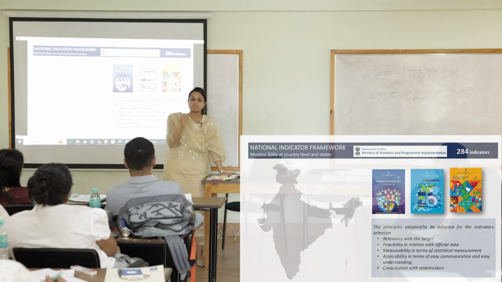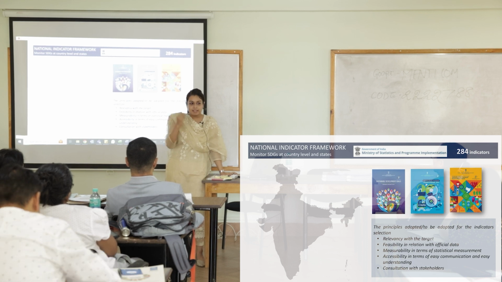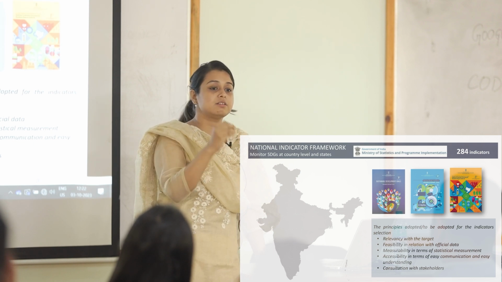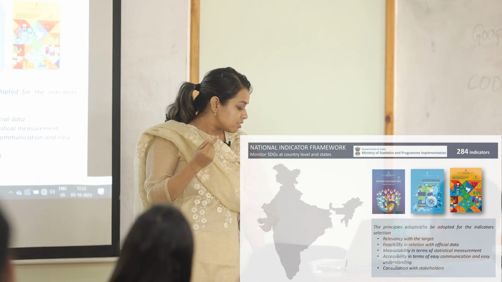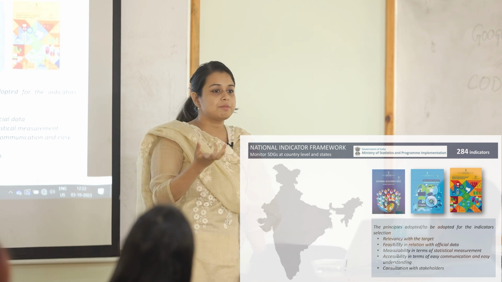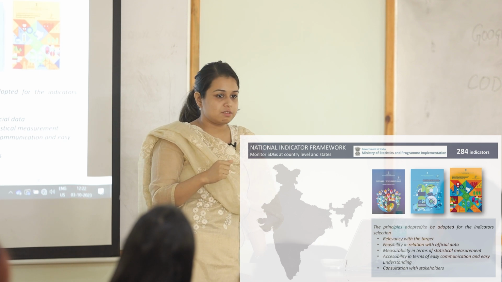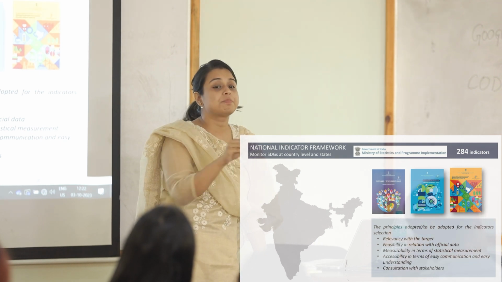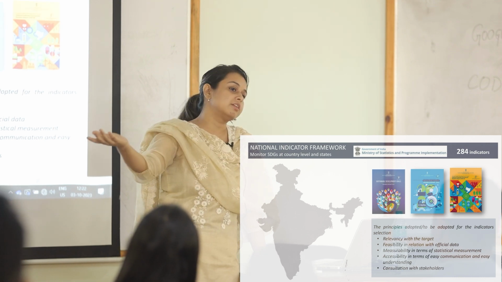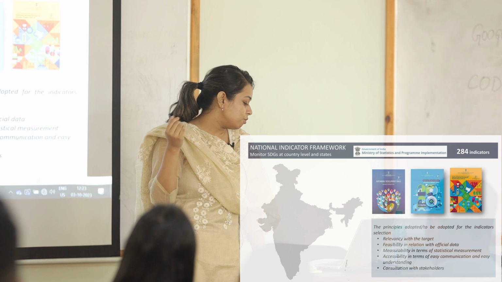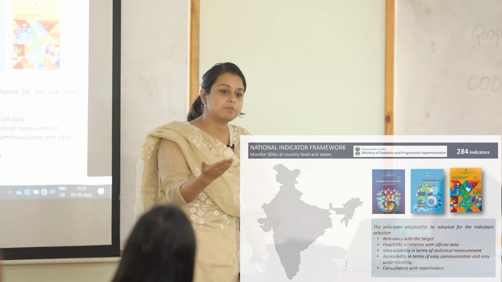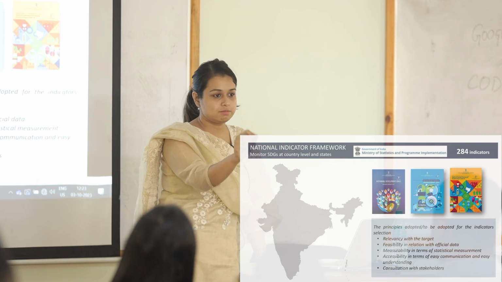And when they were choosing these indicators, a very careful selection was done. A lot of scrutiny was done when MoSPI was analyzing the global indicator framework. So the first thing is, it has to be relevant to a target. So when we are choosing an indicator, for example, the number of space missions done by a country, that is not a priority now for 2030, but it might be a priority maybe in the next 30, 40 years. So the first thing is, whatever indicator you are choosing for your department also, it has to be mapped to a certain target.